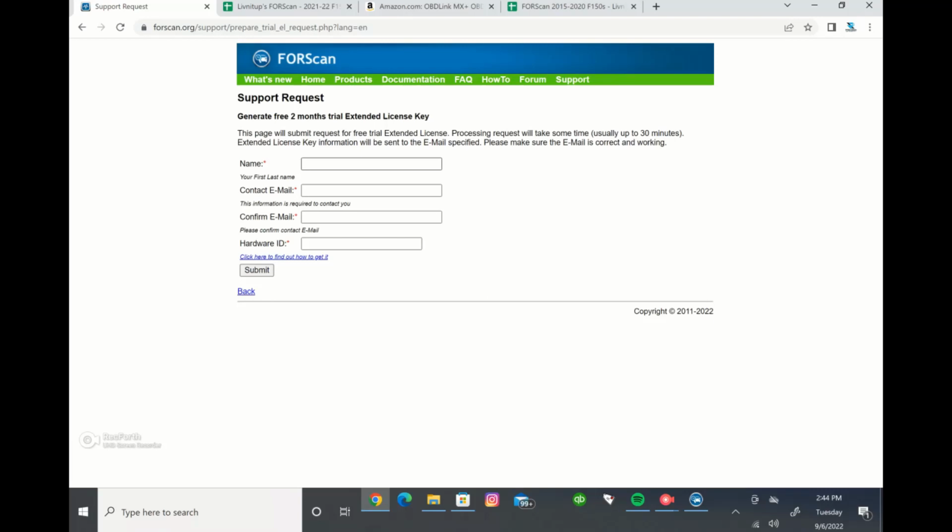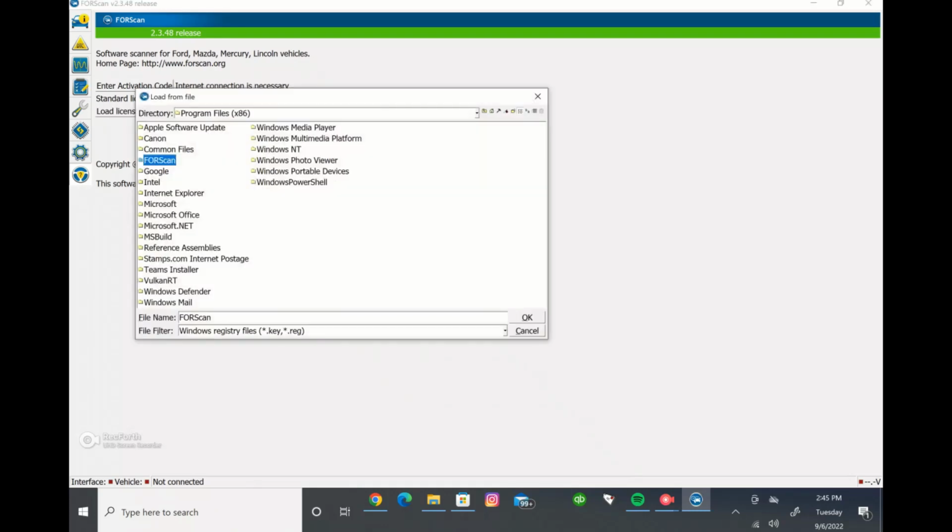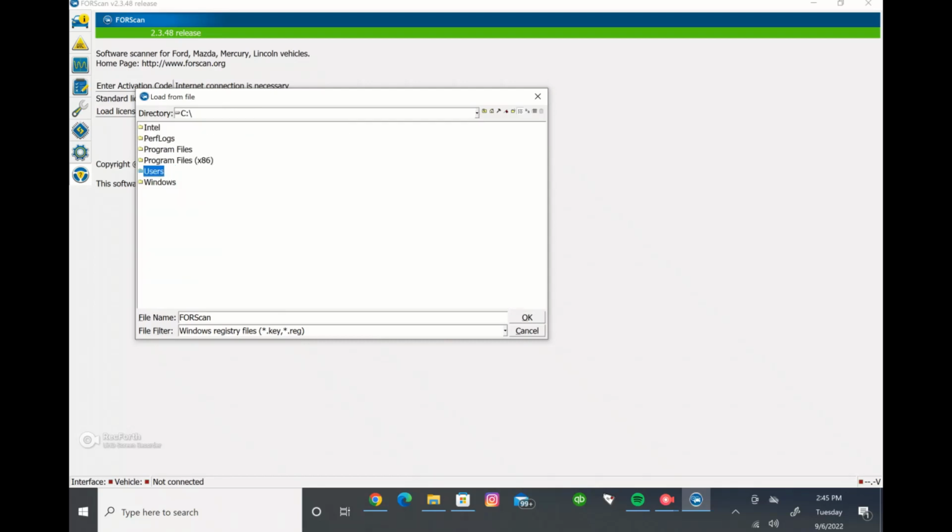So once they email it to you, download that from your email, and it'll just go to your downloads. Once you get that, you'll come back to this about page here on FORScan, and you'll go to the load license key right here, and then you just need to find that download through here. For this computer, it's normally in our downloads.